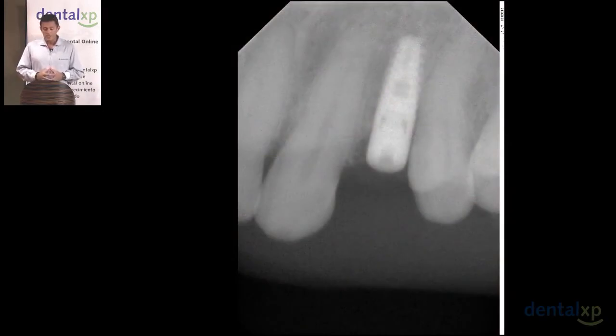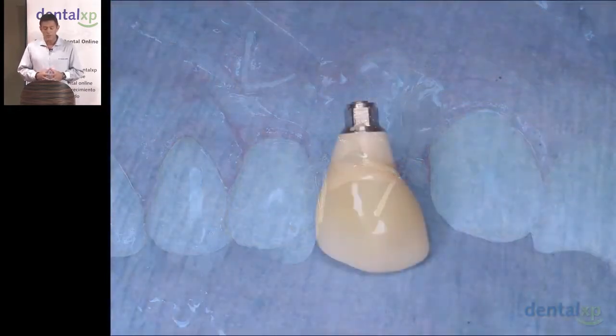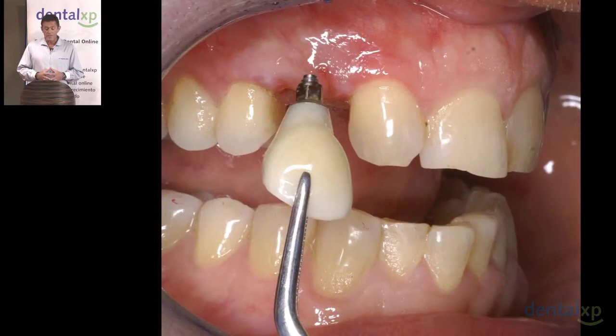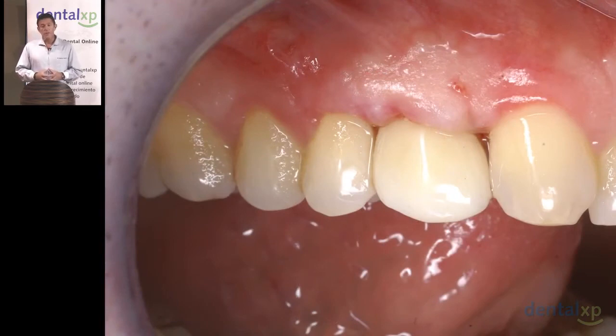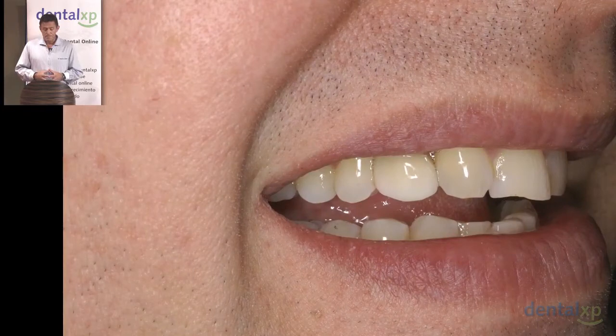Here's the implant in place. This is again a spiral design with very aggressive threads that gives us excellent immediate stability. And here is the temporary restoration on the final abutment approximately 3 days later. You can see only minimal swelling 3 days after surgery, and now the temporary restoration is in place, and the soft tissue is going to be allowed to heal around this implant that was placed immediately. Here it is with the smile. You can see we don't see the soft tissue line at the maximal smile, which allows this patient to heal around the contours of the abutment and the temporary restoration before the final restoration is fabricated.